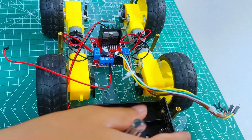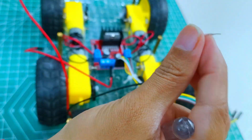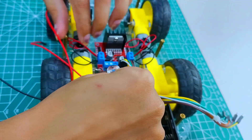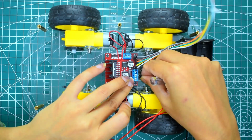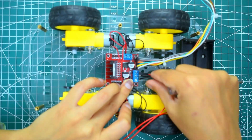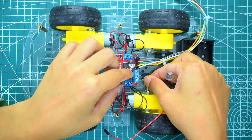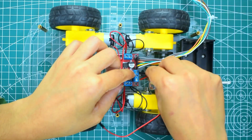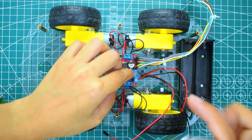Use a screwdriver to tighten the connection. Now take the ground wire from the battery end — the black jumper wire. This jumper wire will serve as the ground connection for the ESP32. Connect both of them to the ground pin on the motor driver and tighten with a screwdriver. Now connect the red wire of the battery holder to the L298N 12V pin and tighten with a screwdriver.